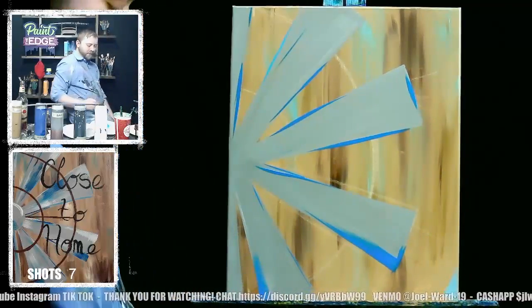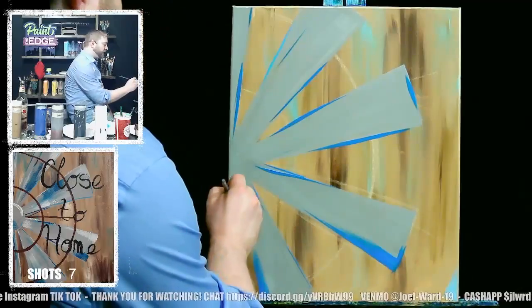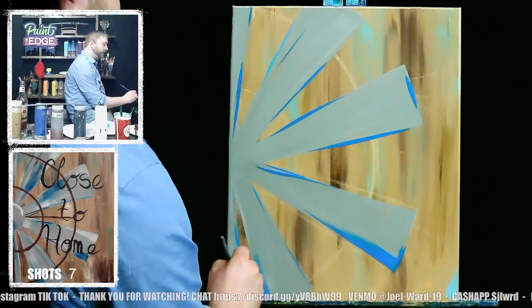So I'm going to switch back and forth. I'm going to put some wide streaks of blue and some skinny streaks.